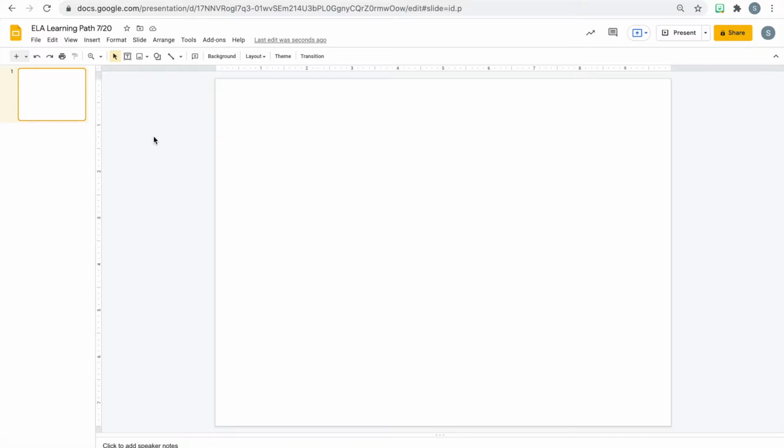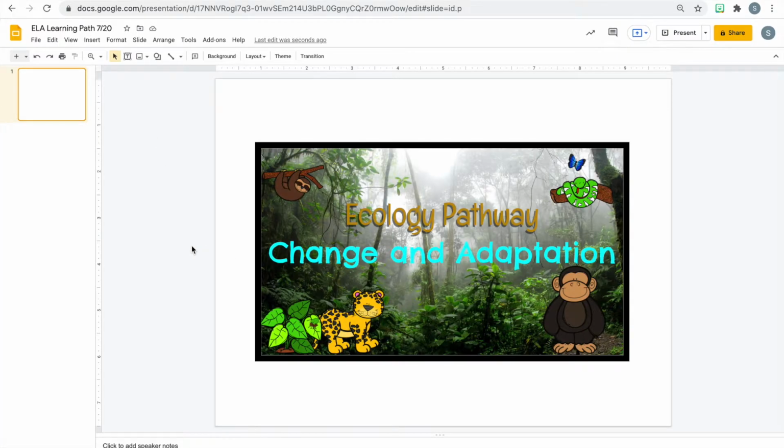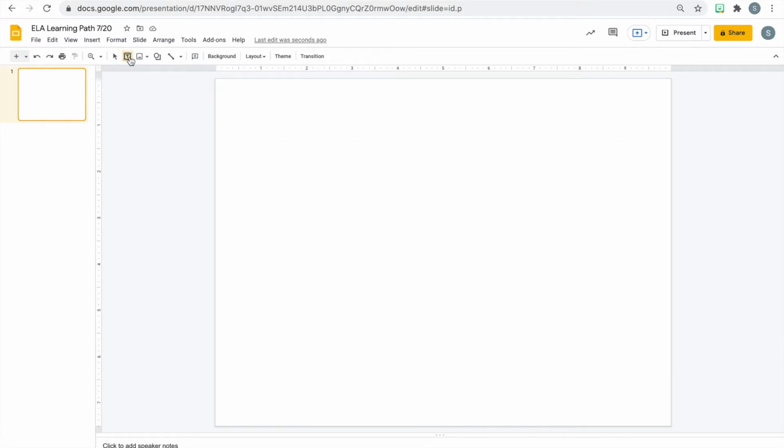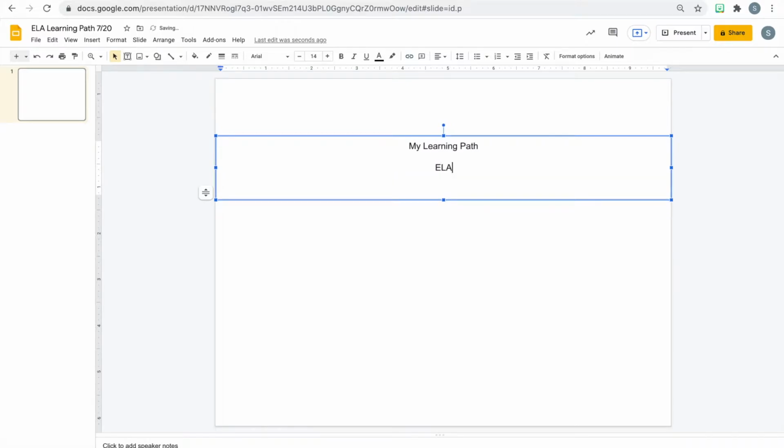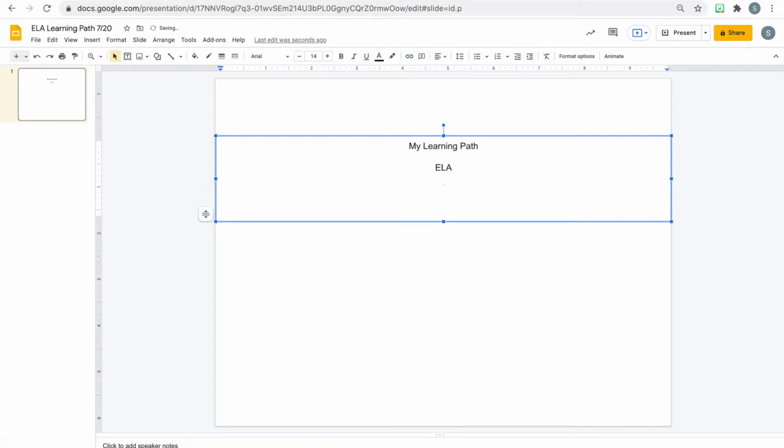So if you remember from our example last week, the first slide was a title page or a cover page. So we're going to just simply do the same thing right here. So I'm going to get a text box. I just might call it something simple like my learning path. And then I'm going to make sure I differentiate between the different topics or subjects, because again, if you're using a lot of these, you just want to make sure that you help your students to stay organized and to be able to recognize if they're in the correct one. And then I also do like to add the date. So like week of 7/20 through 7/24.